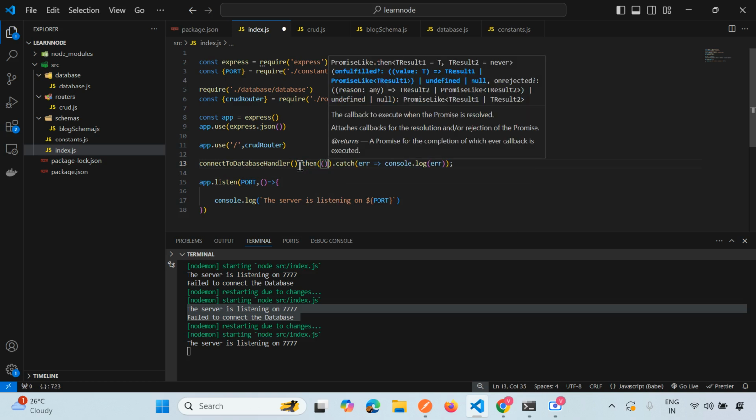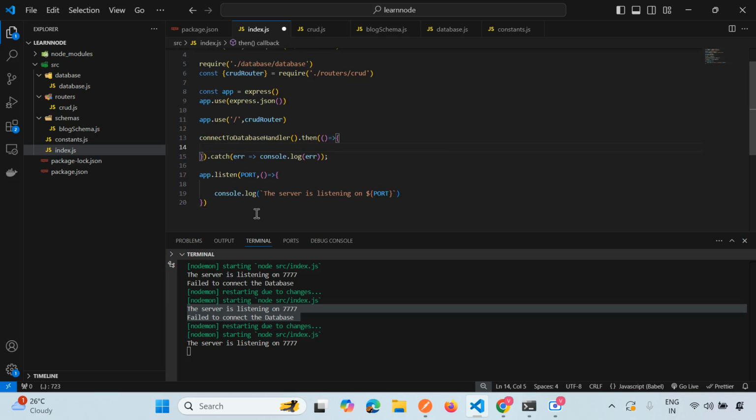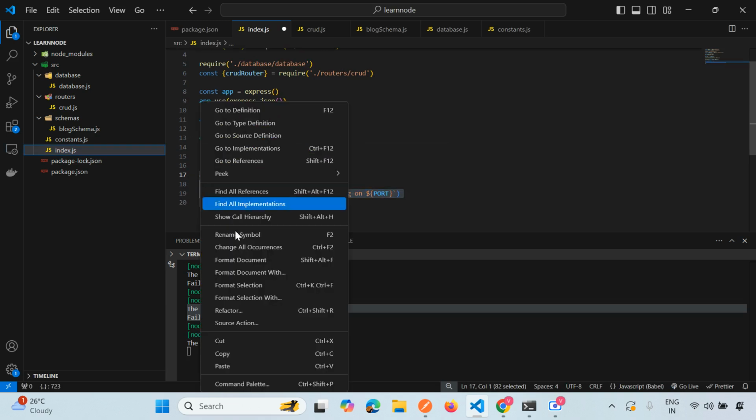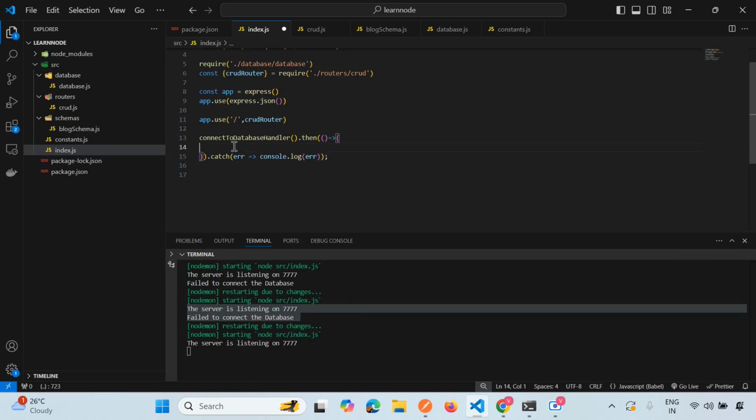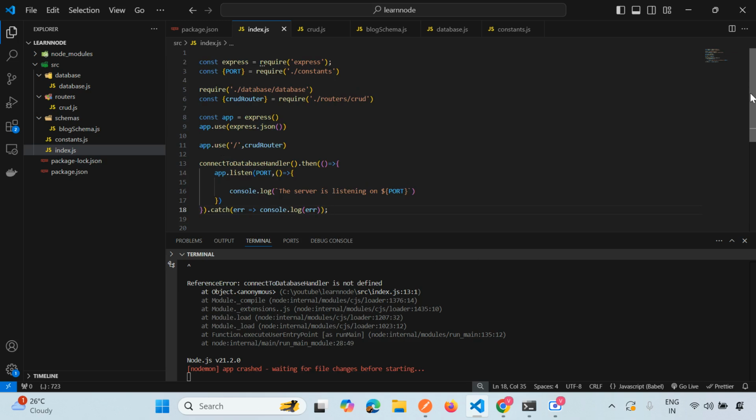If the connection succeeded, then only listen to the server. Now the application has crashed. Connect to database handler, because I haven't exported those things.